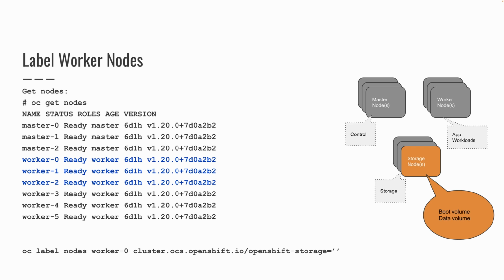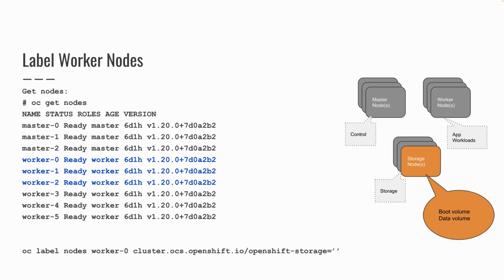One is a boot volume, the other one is a data volume. The boot volume will carry the operating system needed for the storage node, the Red Hat CoreOS operating system generally. And the data volume will be empty. As I said earlier, if I run the lsblk -f command on these storage nodes, I should be able to see the additional disk with nothing on it, with no file system or even format mounted on that particular device.